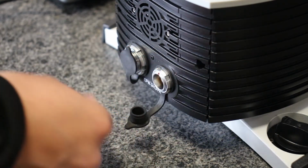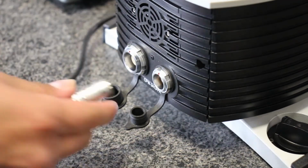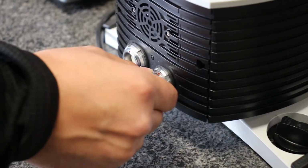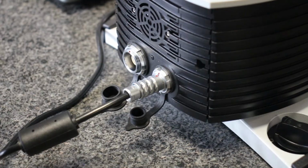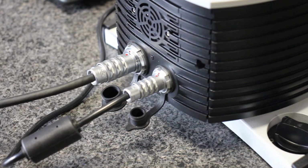First, we'll remove the dust caps from the ports on the back of the arm base. We'll then line up the red mark on the power plug with the mark on the port and snap the plug into place. Let's repeat for the data cable, plugging it into the larger port. To remove the plugs, we pull back on the knurled knob to release them.